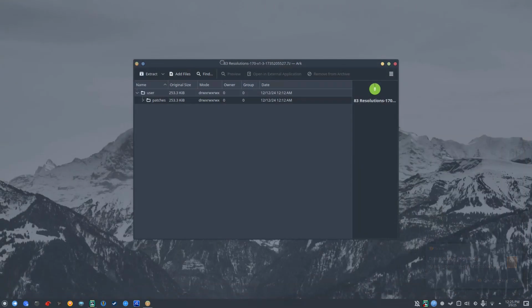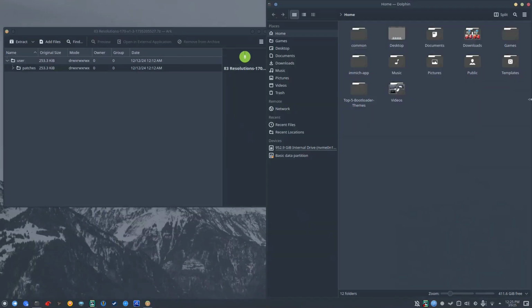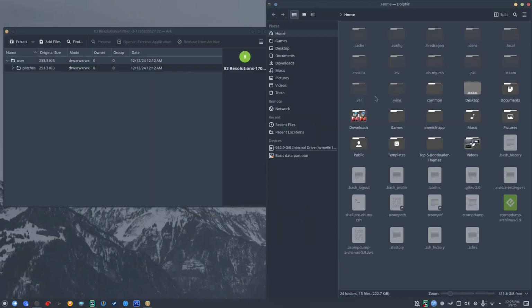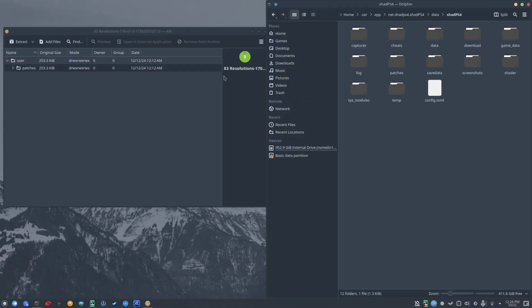The directory of shadPS4, as with any Flatpak application, the user files will be at .var/app/shadPS4/data/shadPS4/patches.